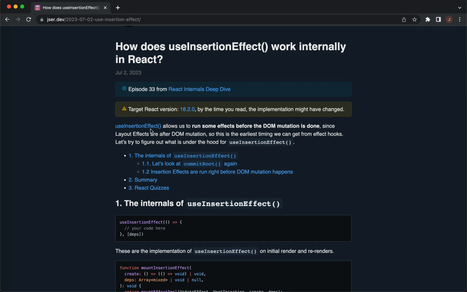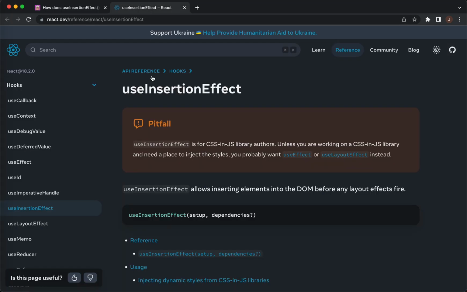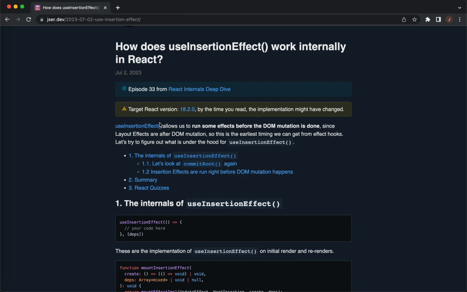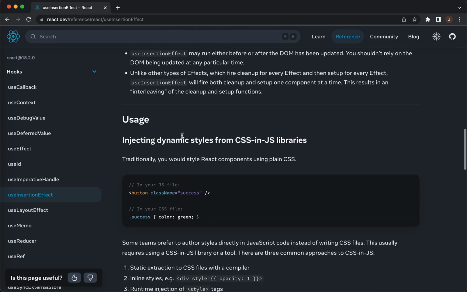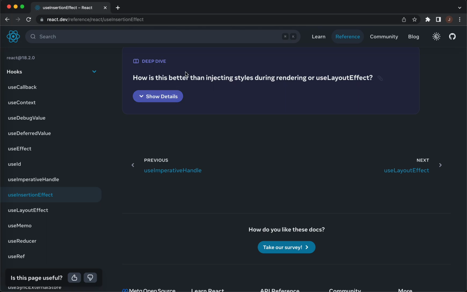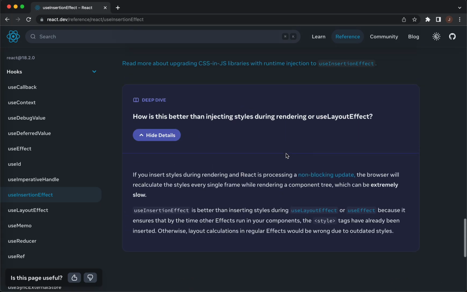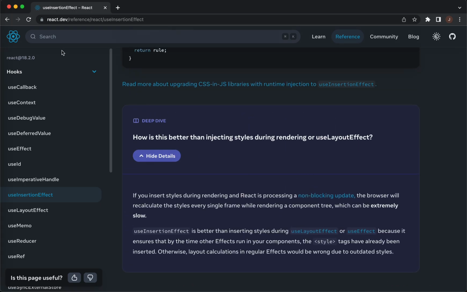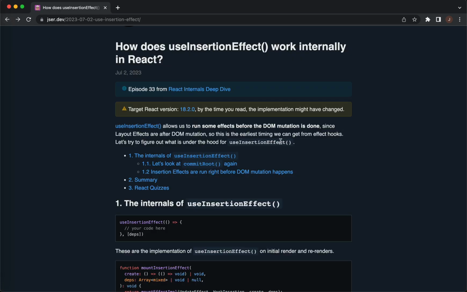Anyway, on the official documentation about it, the React team has pointed out that it's especially for CSS-in-JS library authors, but of course, from the source code, you cannot narrow it down to CSS-in-JS libraries, right? You don't know how people are using this if you use your API. So what is it? There are some detailed explanations in this document, and also the difference between others and why it's necessary. But let's recall the effects we have known so far.